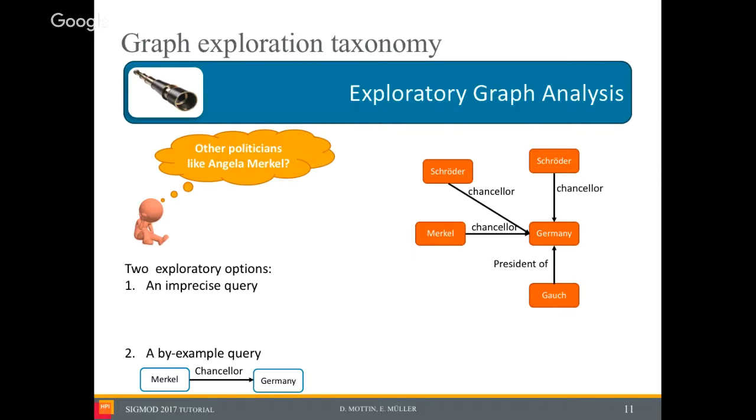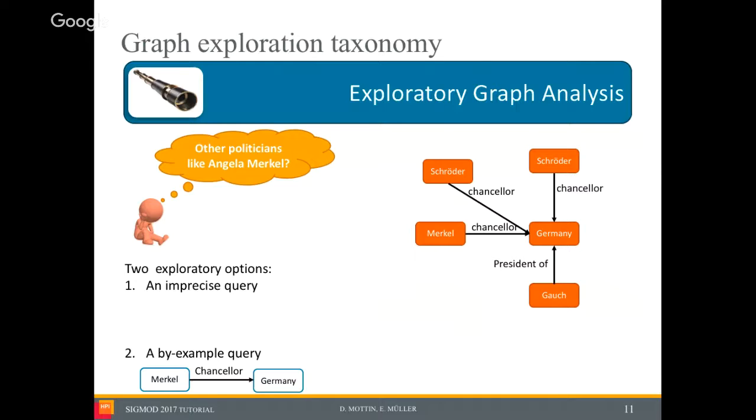And second is what is called the by-example query. By example means that users sometimes think in terms of examples. If you go into a shop to buy some shoes, you might say, okay, I would like shoes like these. But you don't even know why you like these shoes. It's hard to say, they're comfortable, I think they jump pretty well, I don't know.